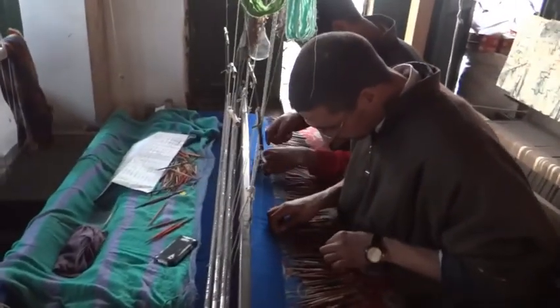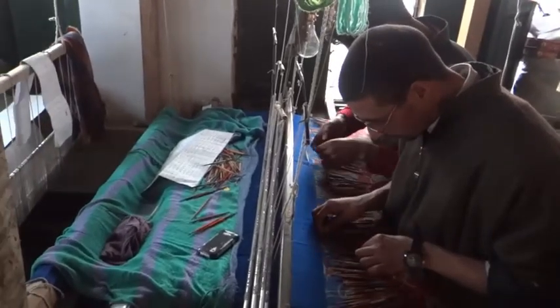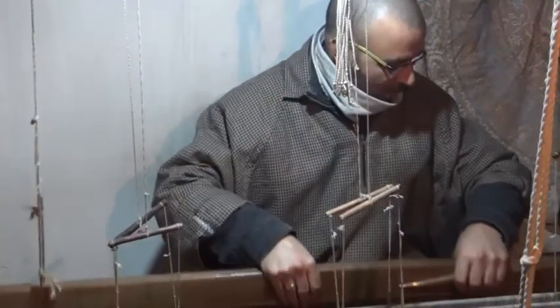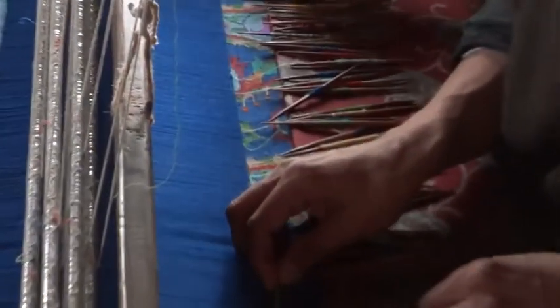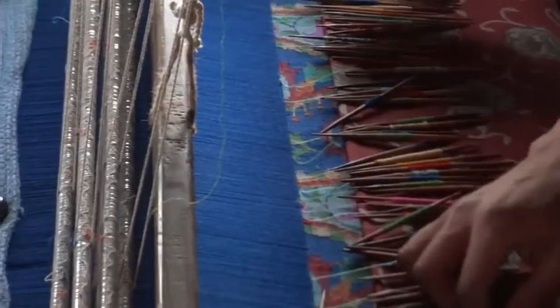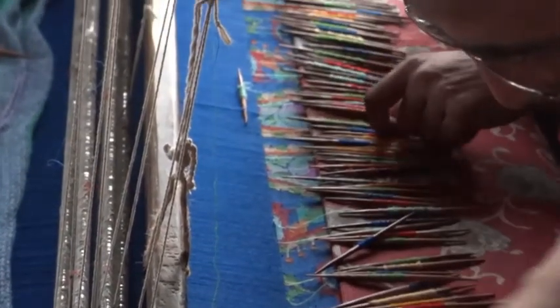There are two ways by which original, environment-friendly Pashmina shawls are woven. First is on traditional looms, in which bobbins and paddles are used to design and weave the shawl. And the second is Kani shawl weaving. Kani shawl weaving is a harder job than other weaving methods, as it needs a lot of time and concentration.